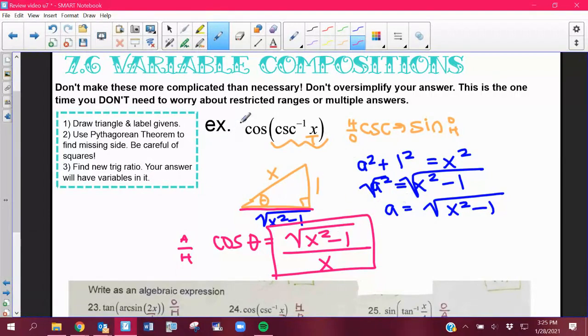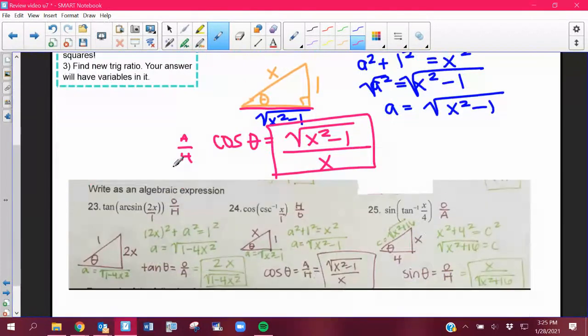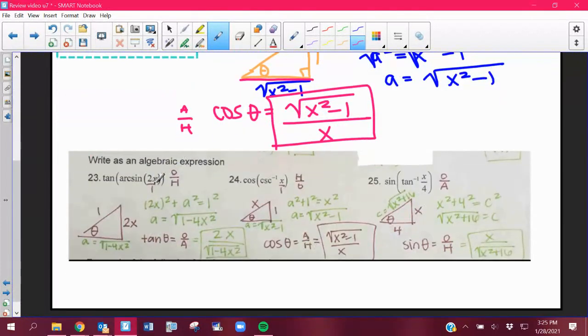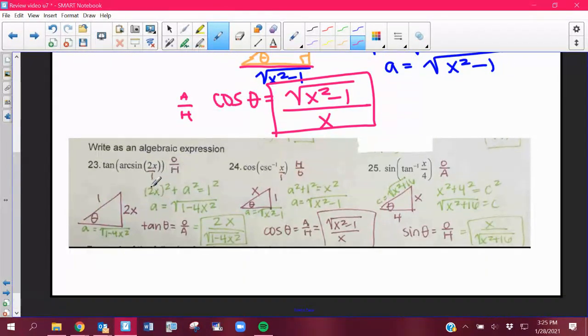The hardest part about these is please be careful of when you square stuff. If you had something like this first problem, notice that you had to take 2x quantity squared. So your answer here has a 4x squared in it. It's not just going to be 2x squared. You have to square every piece of the inside. So be careful if you have an expression that has a coefficient on it.